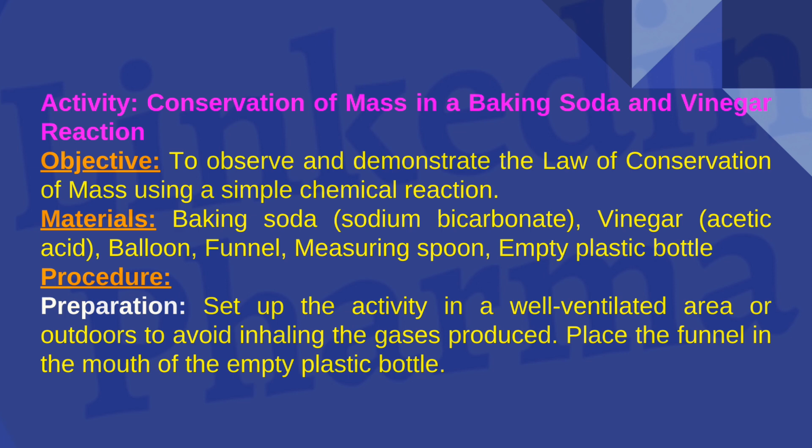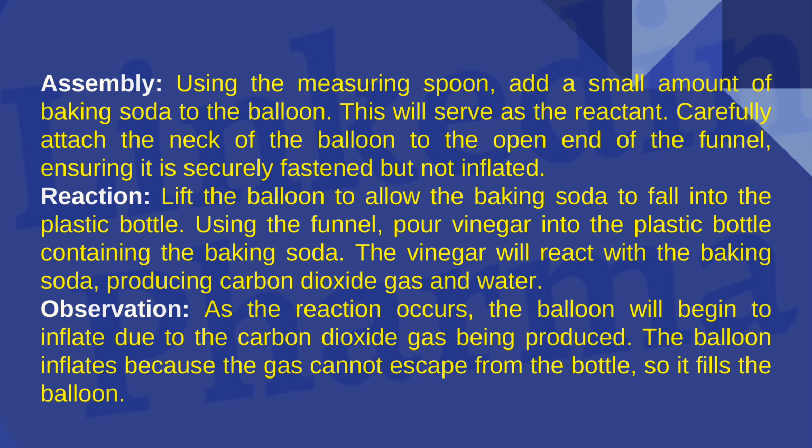Place the funnel in the mouth of the empty plastic bottle. Assembly. Using the measuring spoon, add a small amount of baking soda to the balloon. This will serve as the reactant. Carefully attach the neck of the balloon to the open end of the funnel, ensuring it is securely fastened but not inflated. Reaction. Lift the balloon to allow the baking soda to fall into the plastic bottle.